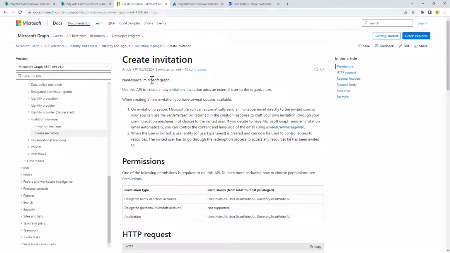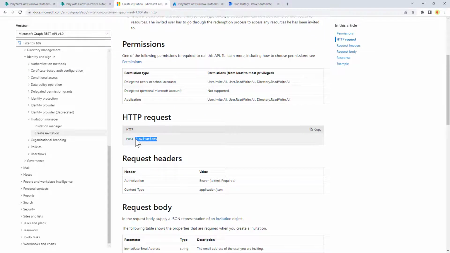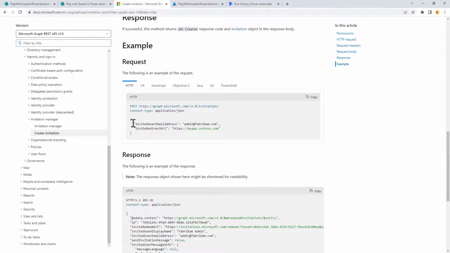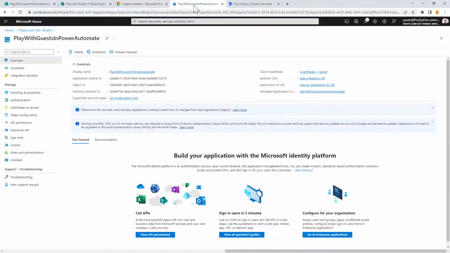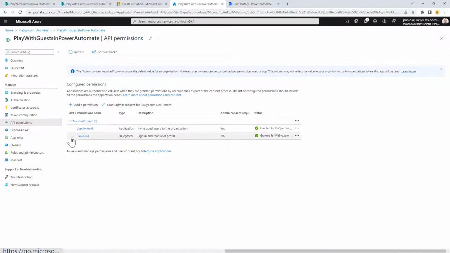First of all, I'm relying on the create invitation endpoint that we have in Microsoft Graph. So you see, you need to make a POST request targeting the /invitations endpoint, and you will have to provide a JSON request which will define the invitation. As such, I created an application in Azure Active Directory. I registered an application for which I have a client ID. I configured a client secret to work with application-only permissions, and in the API permission section, I granted the User.Invite.All permission for application level to my registered application.